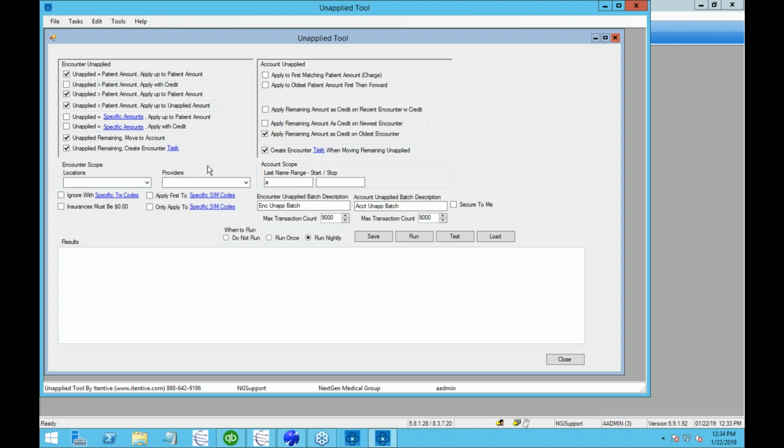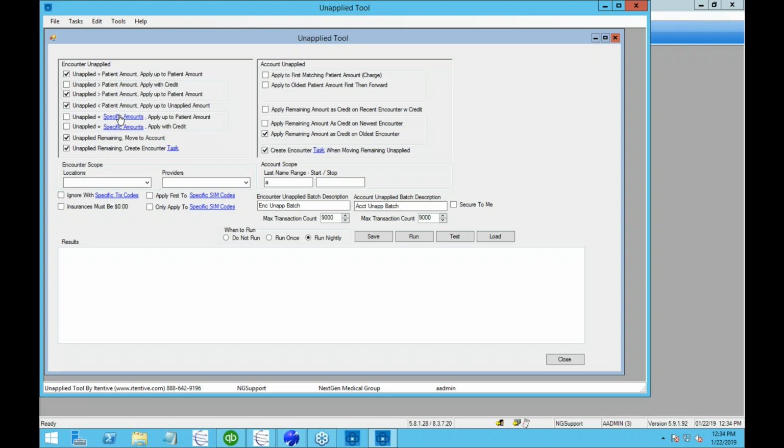As Tom mentioned, there's a number of different rules that are built into this, and you can pick which rules you do or don't want. There's a loop that goes through and handles your encounter unapplieds, and then there's another loop that goes through and handles your account unapplieds. For your encounter unapplieds, you can look for things like direct matches of the unapplied credit to the amount due. You can over apply, so you end up with a credit on the line item. And the great thing about that is then you can go to RefundManager because the credit's on the line item and issue a refund for that. So there's various options. We have some clients who kind of do a fuzzy logic on what should or shouldn't be a copay amount.